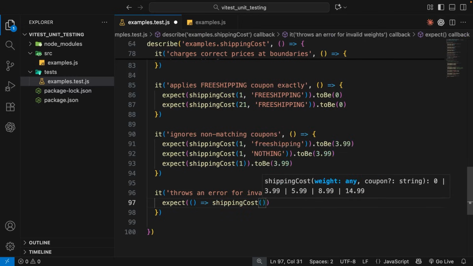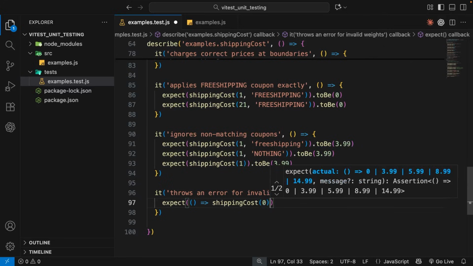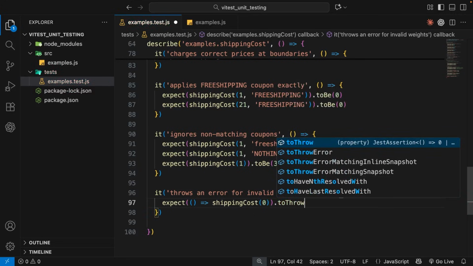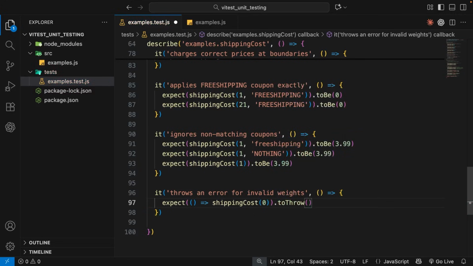And as an argument to the shipping cost function, we can pass in 0, which is an invalid weight because the weight must be over 0. So then we'd expect this to now throw an error, so we can tack on the toThrow matcher at the end, and as an argument, I'll provide the message which we should expect in this case. The weight must be greater than 0.